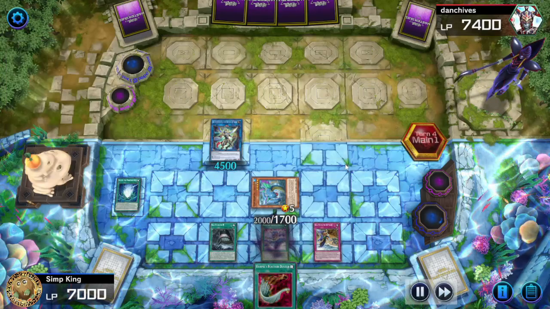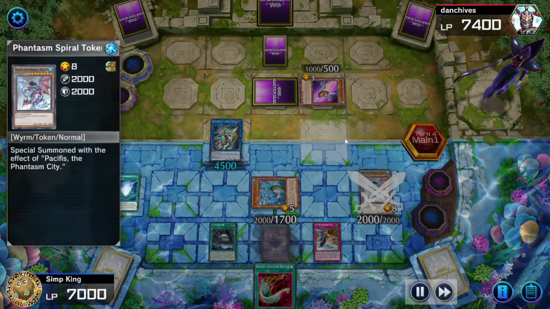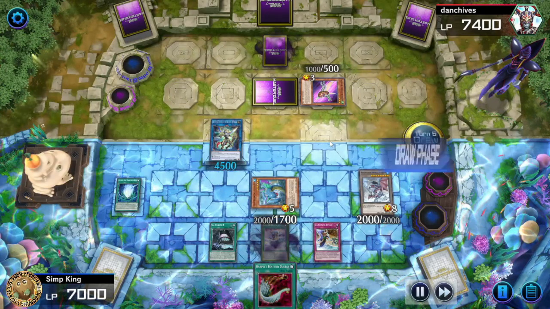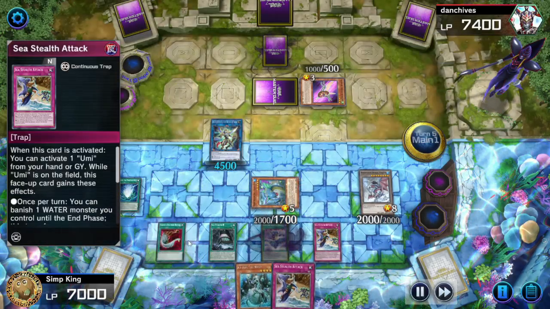We got the Rage of Kairyu-Shin. Opponent, set, summon a Battle Wasp. No more summoning for you, opponent. Thank you for the token, though. Let's not search. Alright. We draw Ice J Tremora. Not going to need that yet. Let's get another Sea Stealth, just in case anything goes badly.